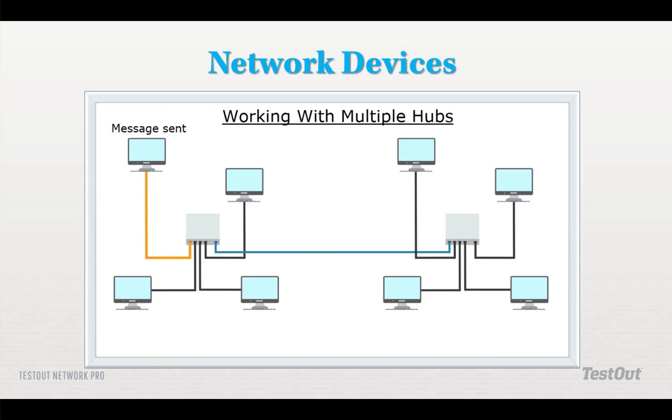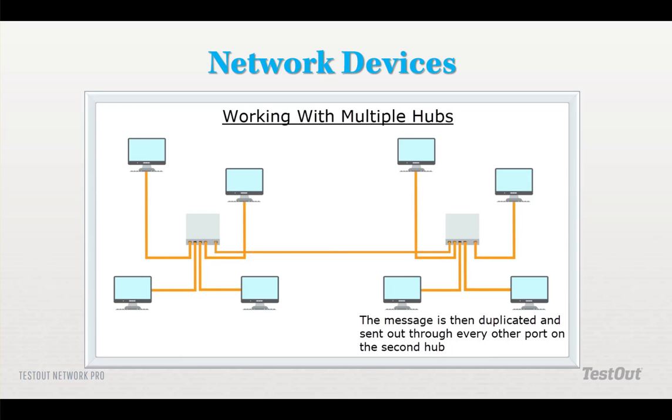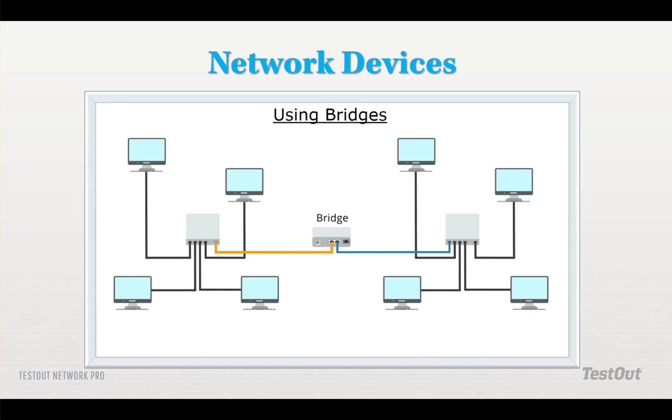So now we have information being sent, doesn't know where to go. So the first hub is going to send it to everybody on the network, boom, and then it's going to send it out to everybody on the other network. It has no idea where anything is. It's just going to send everything out to every available port. And then, boom, it's going to get sent to all 7 computers that are not the original source computer.